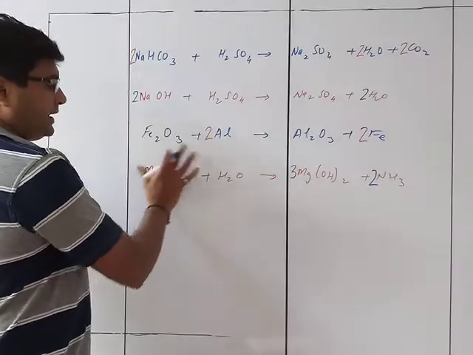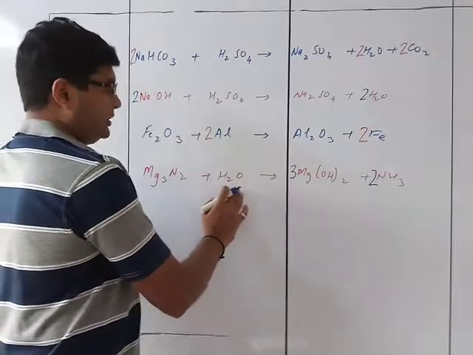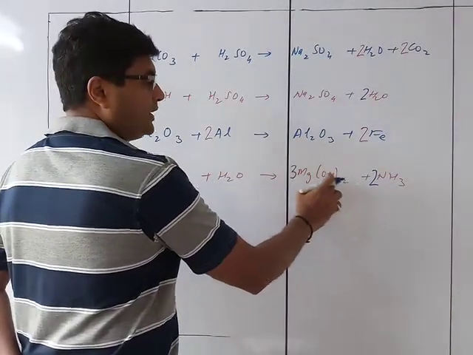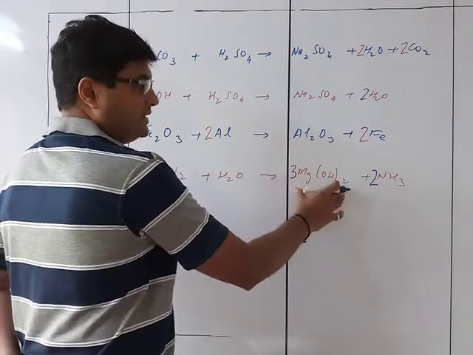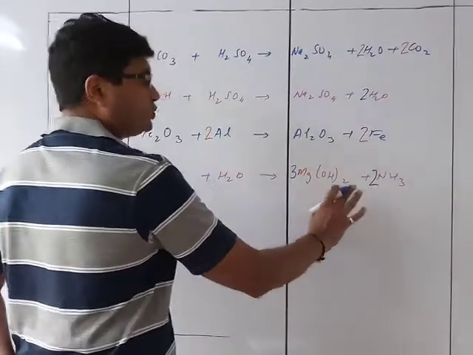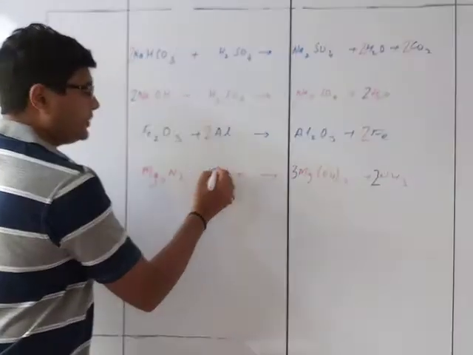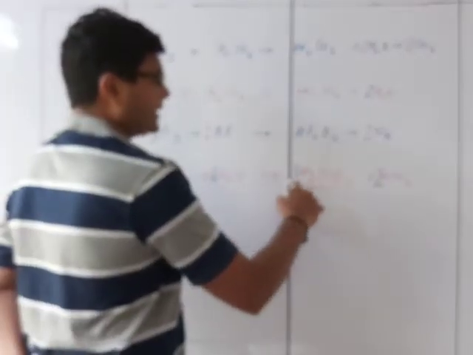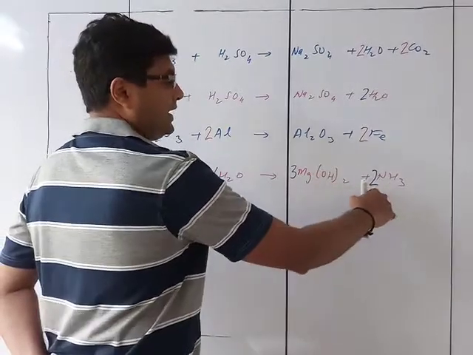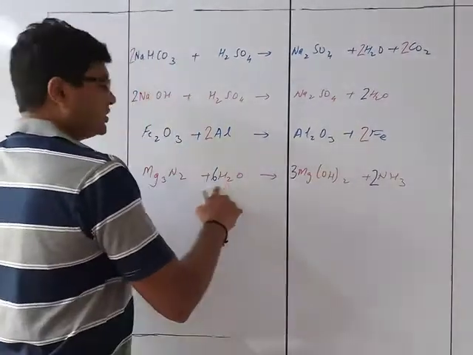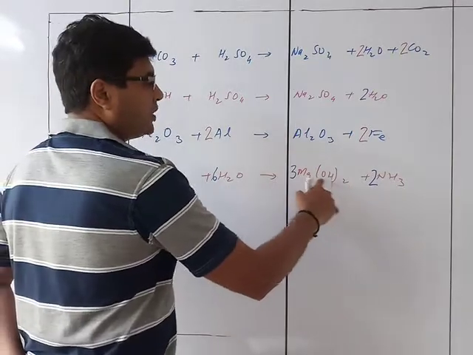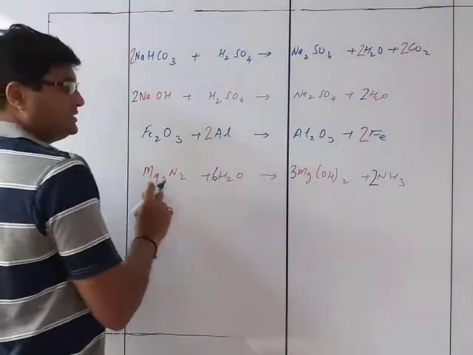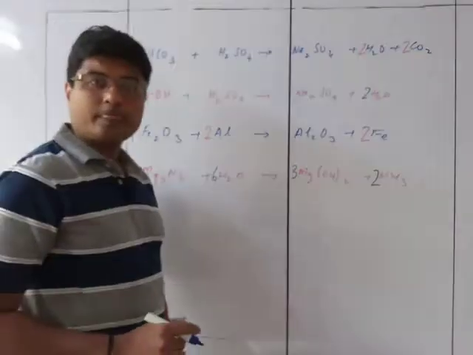Now what happens? So the N is clear. We talk about hydrogen and oxygen. Hydrogen over here is 2. Over here H is 2 into 3, 6, and even 6 over here. 6 plus 6 is 12. So to make this 12, I need to put a 6 over here. So now H becomes 12, and here also H has become 3 2s are 6 and 3 2s are 6. 6 plus 6, 12. Oxygen over here is 6. Over here it is also 6 because Mg(OH)2 means O2, 3 of them will be 6. So this is the balanced equation.